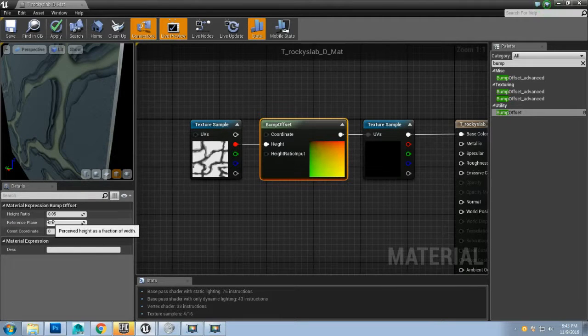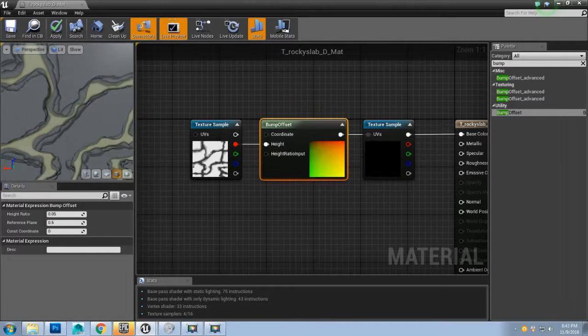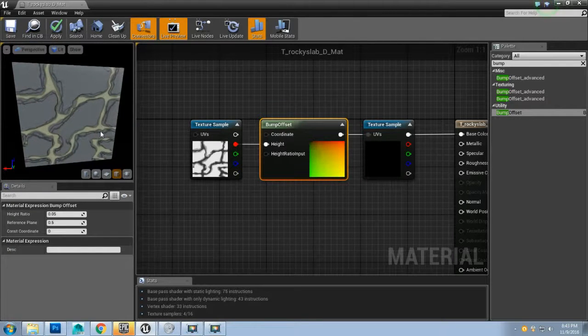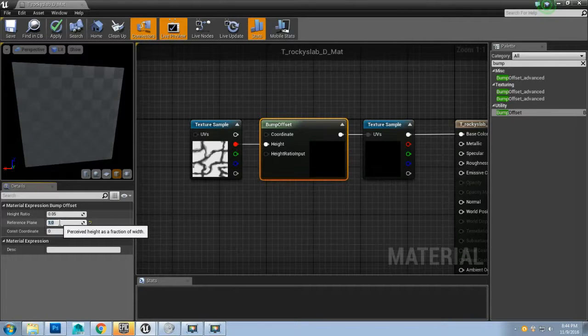Reference plane, I spoke a little bit about this, I believe, in the previous video. If I hover over here, it says perceived height as a fraction of your width. By default it's set to 50% or 0.5, so it's kind of halfway. If we set this to 1, Unreal is going to read this as though the values are pushed in.